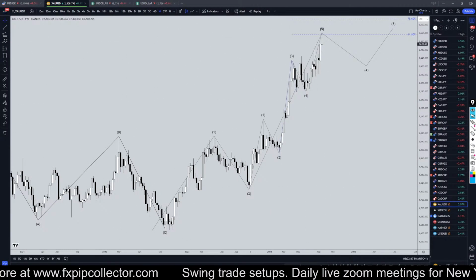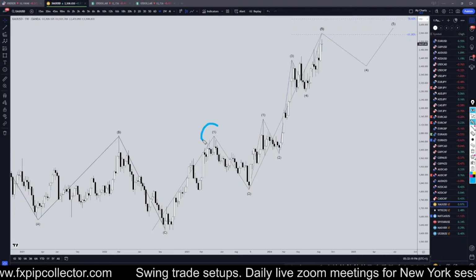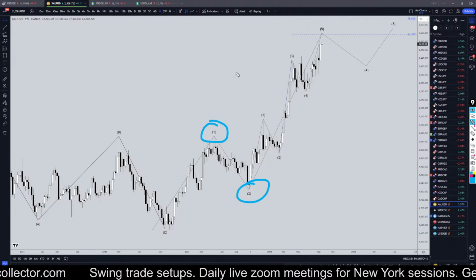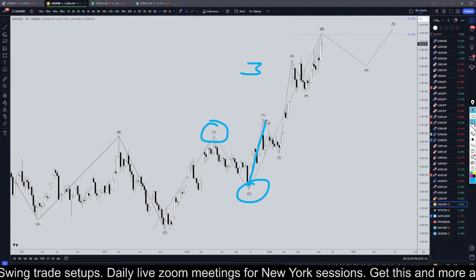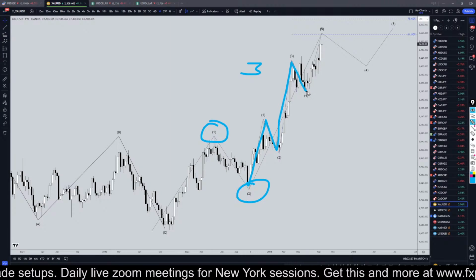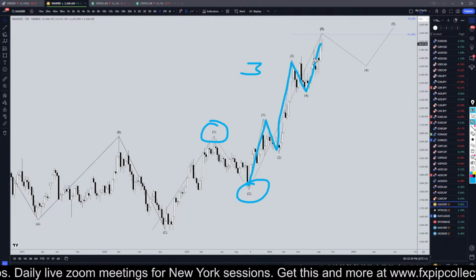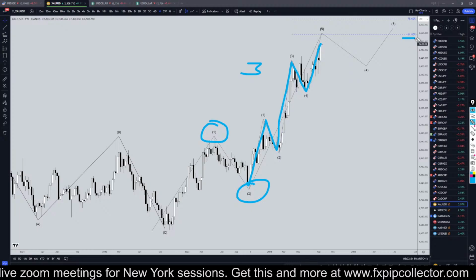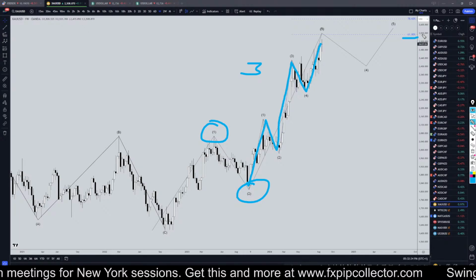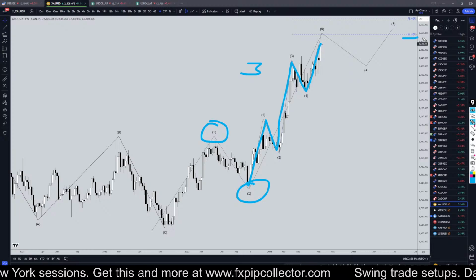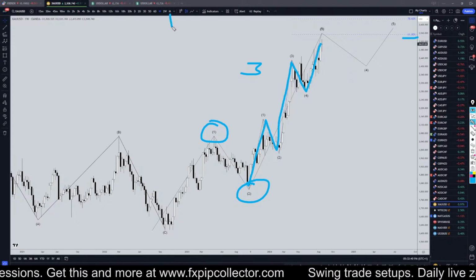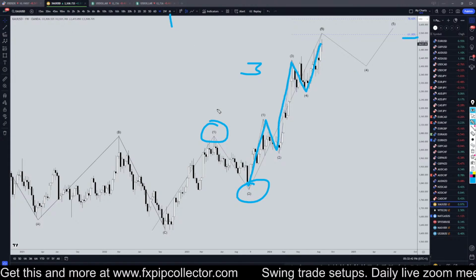If you go down to the weekly, I think it's very clear this is a wave 1, this is a wave 2, this is all subdivisions of a wave 3. So this is a 1 of 3, a 2 of 3, a 3 of 3, a 4 of 3, and I think we're in the wave 5 of 3. I think it needs to hit this 61.8, which is right around the 2550, 2560 area. And it also lines up really well with that monthly time frame 161.8 that I just showed you.